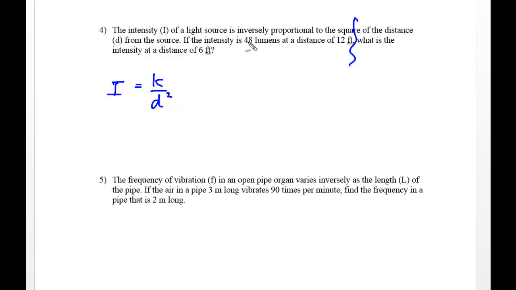Now, to describe this a little bit, the intensity of a light source is inversely proportional to the square of the distance from the source, which means that if you're further away from the flashlight, it's less intense. And that makes sense because if you're very close, the flashlight is very bright. Think of your cell phone flashlight. Very bright up close, but further away, someone may see a little white dot, but you're not getting blinded by that cell phone flashlight. So this makes sense, and this is squared since we're dealing with a little bit of physics here.